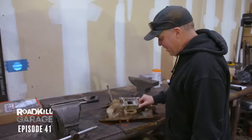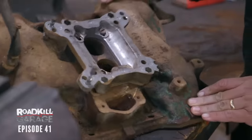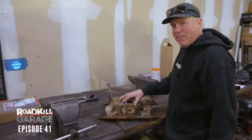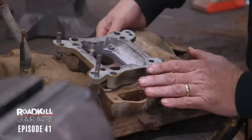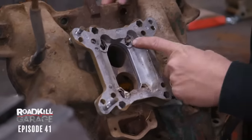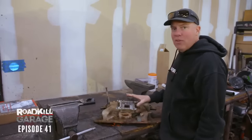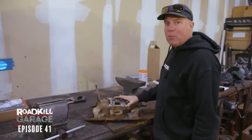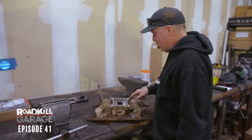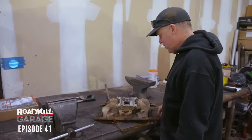This is a factory Chrysler two-barrel intake manifold, as you can see by the two holes right there. And this is an old-school die-cast carburetor adapter to go from that two-barrel pattern to a four-barrel. If you're considering buying one of these, let me assure you there is no performance advantage. The only reason you'd do this is because it's cheaper than buying a two-barrel to put on your two-barrel intake. That's old-school, and not good.